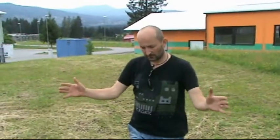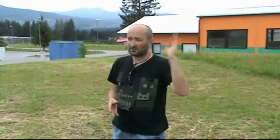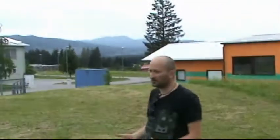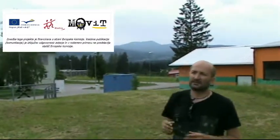Then later, tectonic movements, because this big ocean I was telling you about at the start started to close slowly. Today this ocean doesn't exist anymore. We just find some remains of it in big mountains like the Dinarides, and further in the Zagros mountains and the Himalayas. When this ocean started to close, the Dinarides area started to become exposed. Today we see these rocks that originated in this shallow sea in the mountains all around, and also in the flat parts of Bela Krajina.